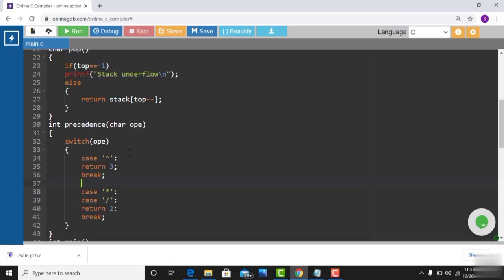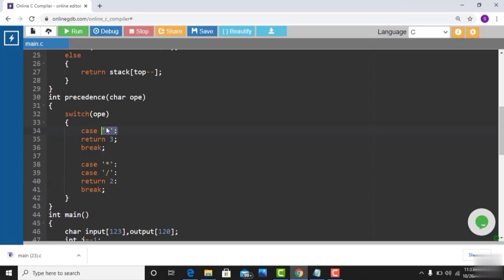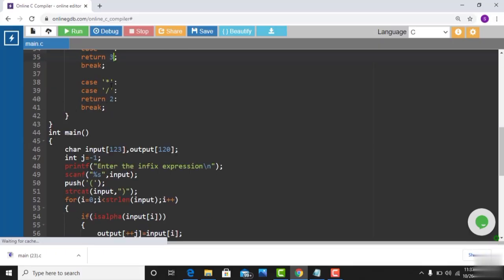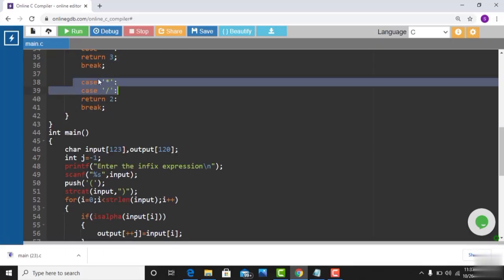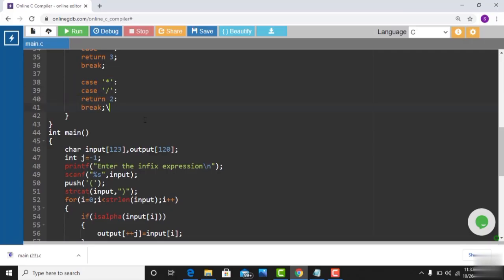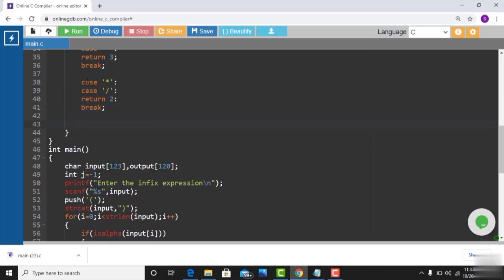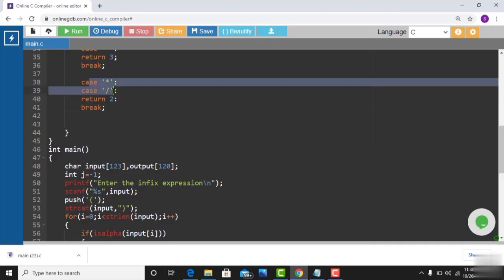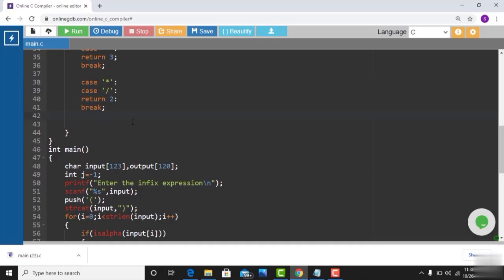Let me break this code first of all. If this is an exponential operator, then return the highest number 3, break it. You can return 30 also, it doesn't matter, but you should return a higher number, that's it. And if it is an asterisk or slash, because both have the same priority, that's why I'm writing two cases here, then return 2, break it. This works like a logical OR operator. If any of these is true, then 2 will be returned and it will break.